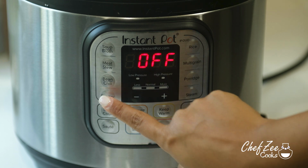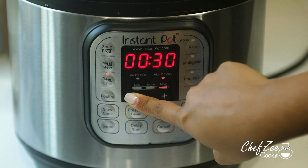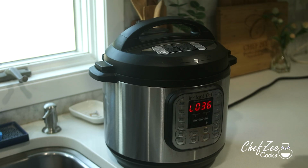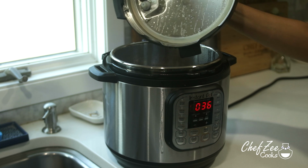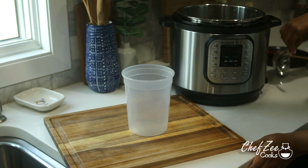Now, my Instapot has a default bean and chili setting, which is 50 minutes, but that is way too long. So all I'm going to do is pressure cook it on high for 20 minutes. And then I'm going to let the pressure release naturally, which roughly took about 35 minutes. And now I'm going to move on to storing my beans.